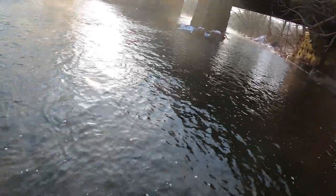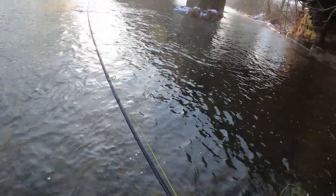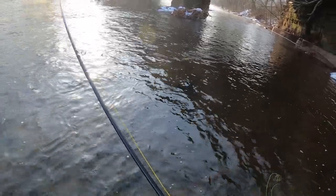Sorry about the glare, guys. It's just that time of the day. I can't go kind of backwards because the tree branches are there. So that's a nice fish. That's a nice fish. I think, yeah, he's on the thread Frenchie. I haven't even seen him yet, but he might be. Yeah. Oh, he's on the body. Nuts, nuts, nuts. And there's a log right there. But that's still a nice fish.